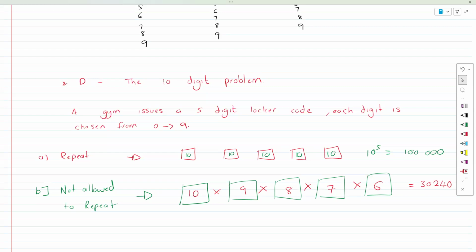But notice that repetition will always give a larger value, right? Because if you forbid them to repeat, or if you tell them they're not allowed to repeat, you're lowering the number of options that they can do, right? But other than that, if you ever see a repeat value being smaller than a non-repeat value, then you kind of messed up. But let's go with the next one. So this one would be restricted slots.